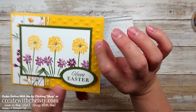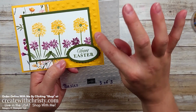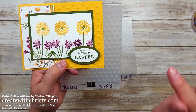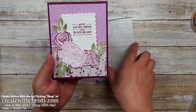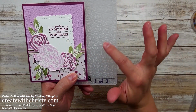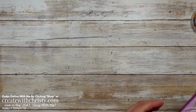So you see it's not the regular polka dot. They're kind of big and they're real smooth. They're not real bumpy. I mean, it's just a smooth bump. There we go. So that's that one. And then this was another one I used. This was a neat technique with the dies, so make sure you see that video. The ladies that watched me live really liked that. And then this is the one that does this one right here. So that's a nice set of embossing folders.